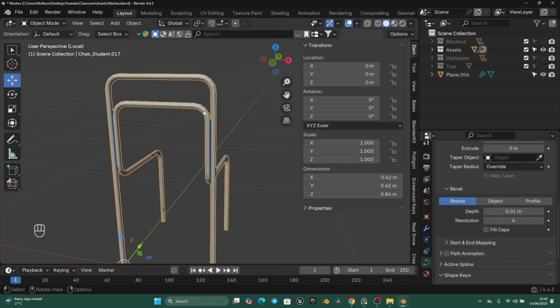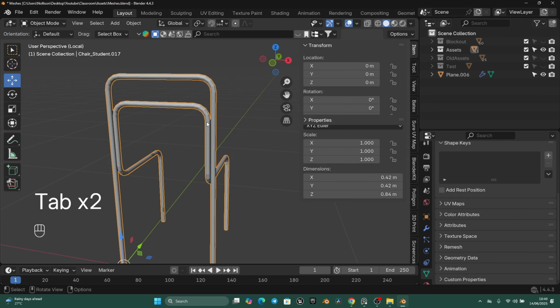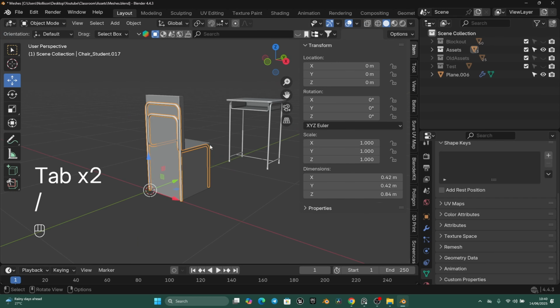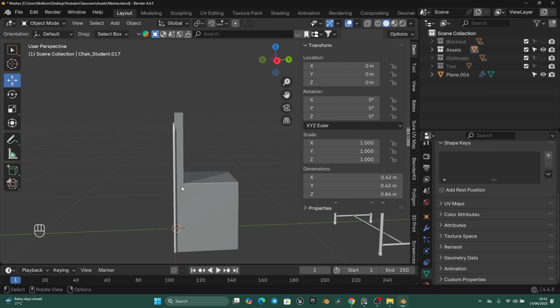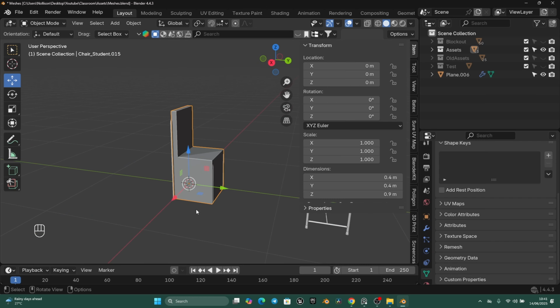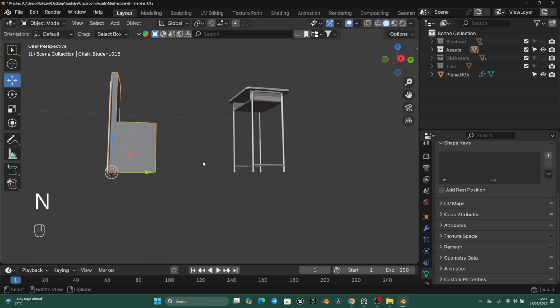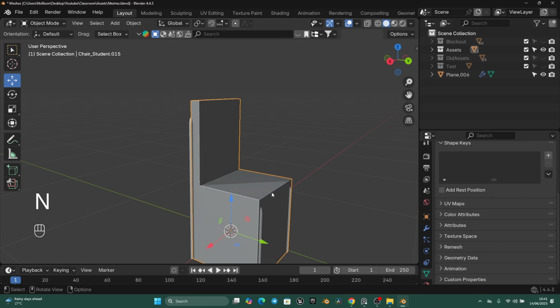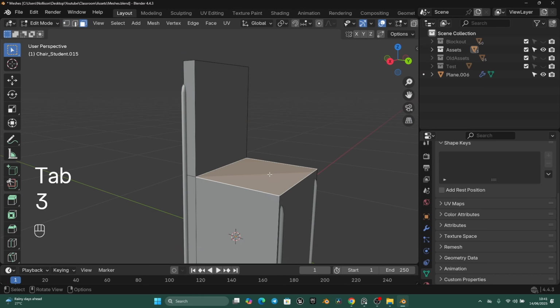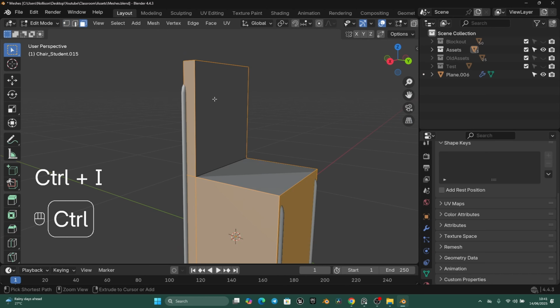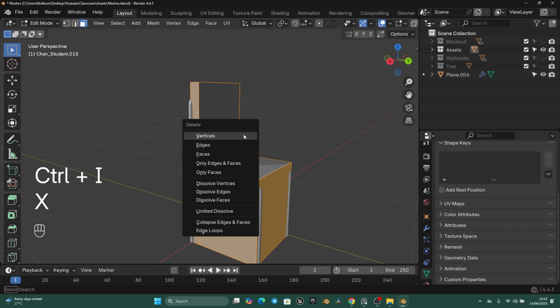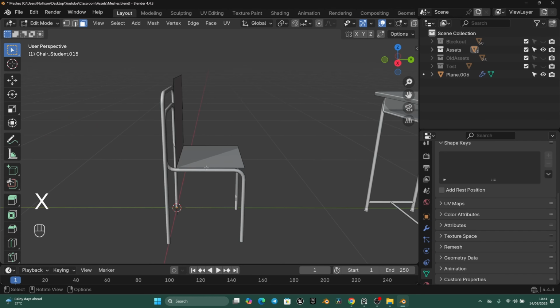That's all. Okay. Now I convert it back to a mesh and I just shade smooth for it to look good, at least for now. Good. So the next thing to do is the back, the seats, and then the feet. Exactly. So what I will do now is select this face, select that face, Control I to invert the selection, X to delete all the other faces, because you see I just need these two.